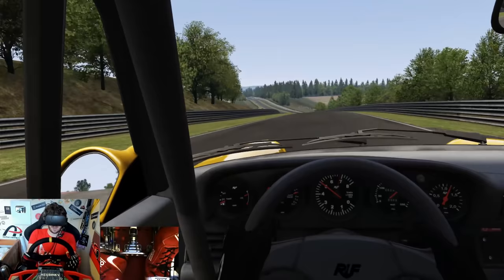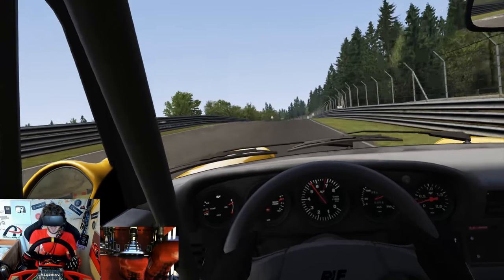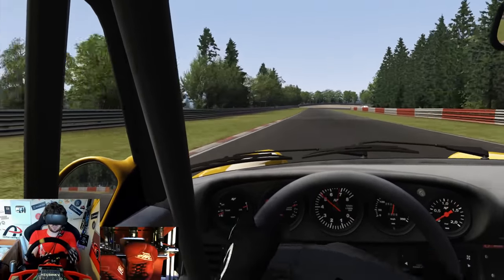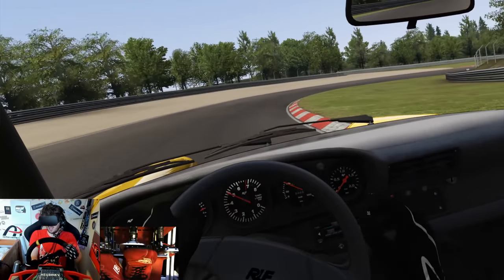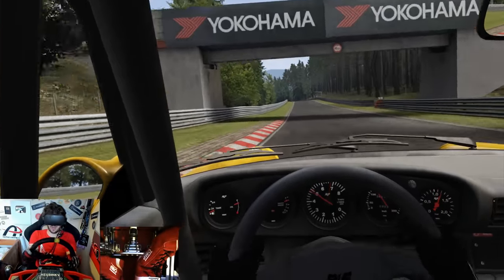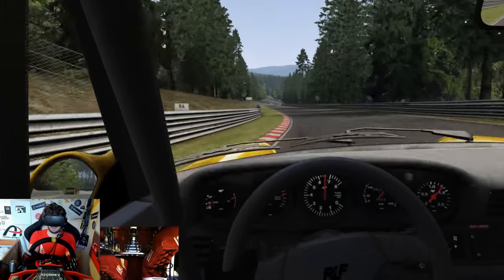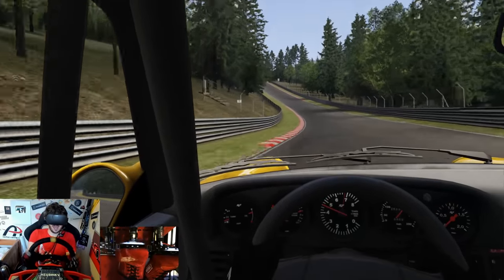Pretty much zero downforce in this car - going faster doesn't make things easier, it actually makes things a lot worse. Up to fifth gear now, getting up to nearly 300 kilometres an hour in a car from 1987. Coming up to the kink, fourth gear, hard on the brakes, trying to get the car stuck to the inside but it just wanders on the brakes. You have to get every preconception of a fast car out of your mind driving this thing. Brakes on early, on hard, for a long time - otherwise you will not stop for the corner.